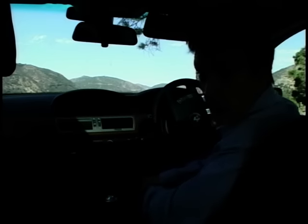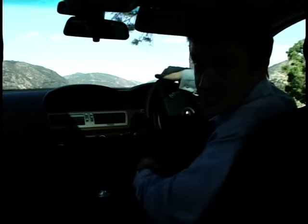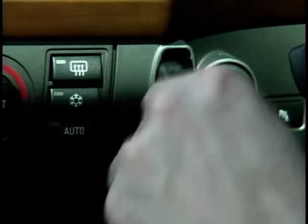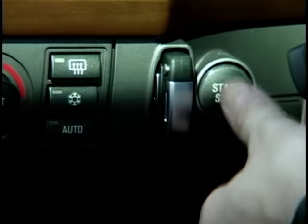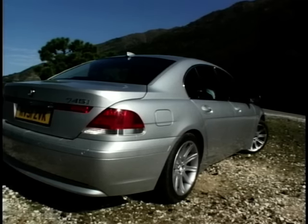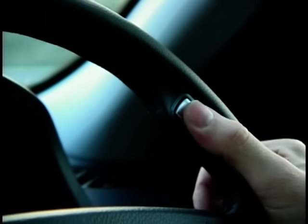Usually you climb into a new car, it takes a couple of seconds to familiarise yourself. Not so the new 7 Series. Things are a little bit different. For a start, the key isn't exactly run-of-the-mill, and they've followed the new fad for a push-button starter rather than a turn key. Then once you've dealt with that, there are things like no gear lever. It's actually up here behind the steering wheel.